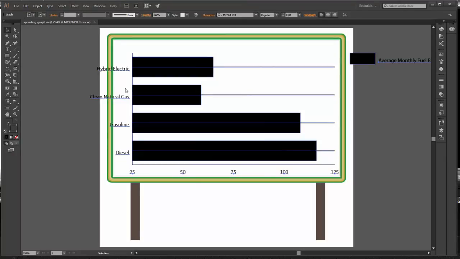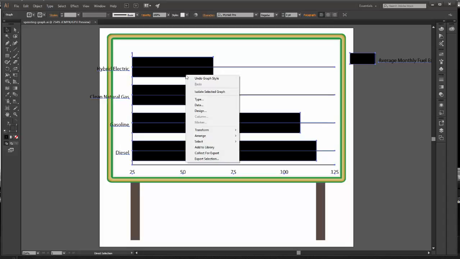As long as you maintain a graph object without ungrouping it, you can edit both the parameters and the data that make up the graph. Any change in the data is automatically reflected in the graph object on the artboard. Select the graph object with the selection tool. It should still be selected, and again, Control and right-click on the graph and pick Data.